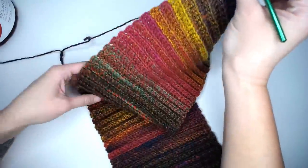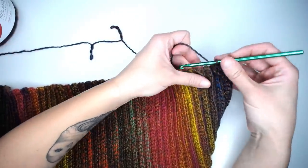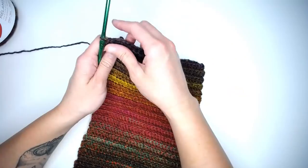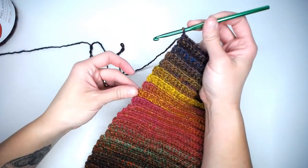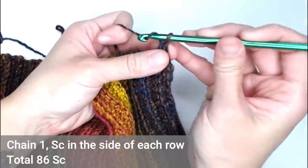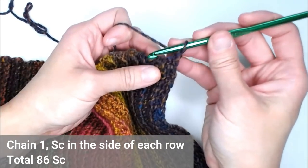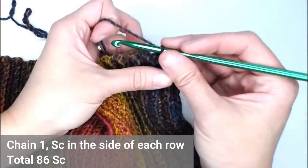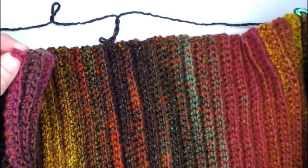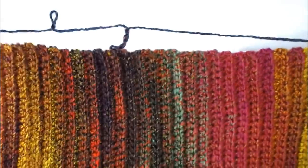For your second step, we are going to go ahead and turn our work sideways. We've been working like this, back and forth, back and forth. Now we're going to start working along the side of your rows. So we're going to turn our work this way. We're going to chain one to set ourselves up, and we're going to put one single crochet in the side of each row all the way down to the end. We need to end with 86 single crochets down the side of this row, okay?